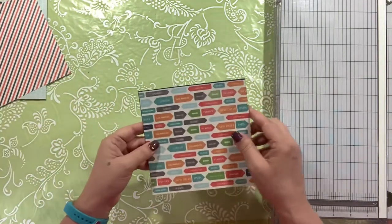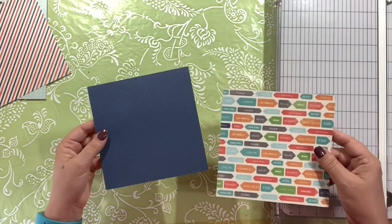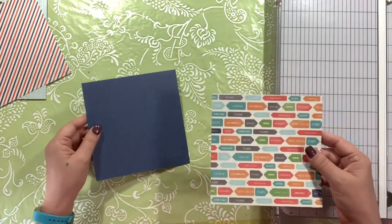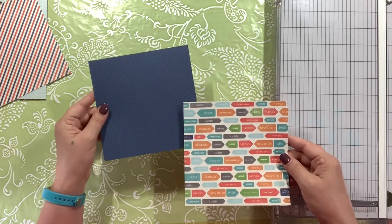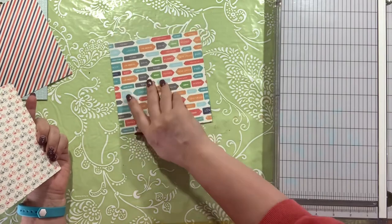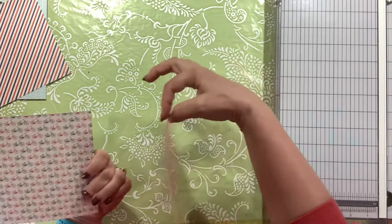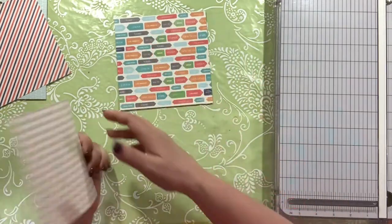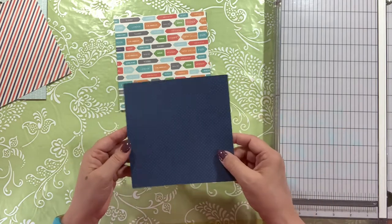And the first thing that we're going to do is choose which one we want to be the pockets and which one we want to be the background. The background will not have as much showing, but it will have some showing. So once you figure that out, I'm going to make that be my background, I think. Now I'm going to stick with this. This is going to be my background. And then this blue polka dot, I am going to use to make my pockets.